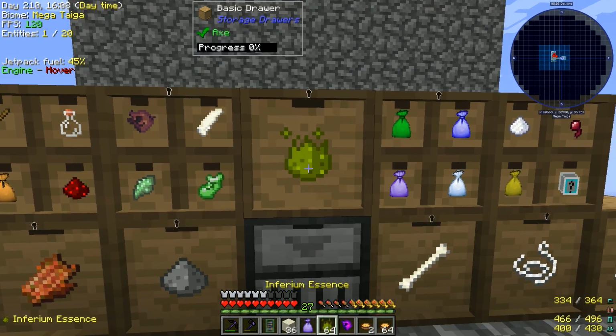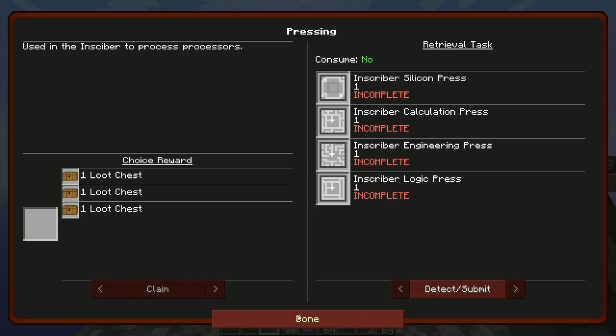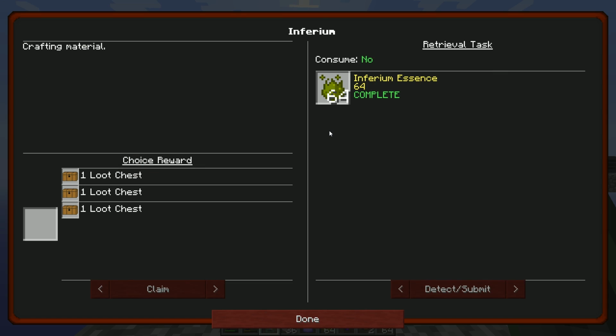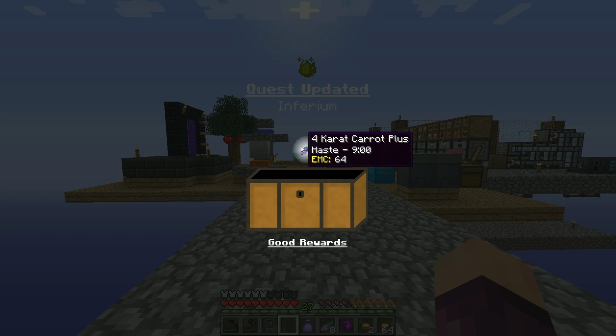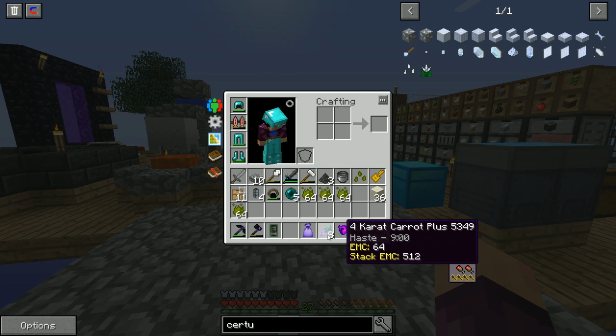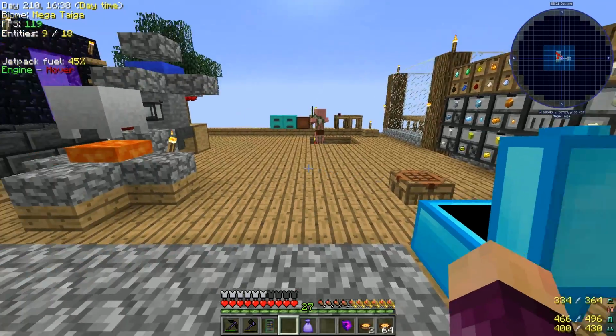And so, let me grab like 3 stacks of those, which also apparently completes a quest, although I'm fairly certain we had already completed that quest, although... Oh no, we needed a stack of it. Okay, let's go ahead and complete that. What do we get in our loot box? Something nice. We got 4 carrot pluses again. Still not quite sure if they're any use outside of food. They do have haste 9, which I guess is quite nice. But for now, we'll just whack those back into there.